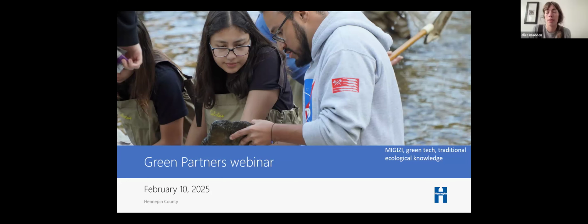I'm Alice. I am at Community Power, and we are a Minneapolis-rooted energy democracy organization, which basically joins energy justice work with democracy work. So, how do we enable more and more people to have a say in how energy works, who benefits, who bears the risks, and make both the process and the outcomes really rooted in what community most needs. We started as the Minneapolis Energy Options campaign in 2013, and have since formed into a 501c3 organization.